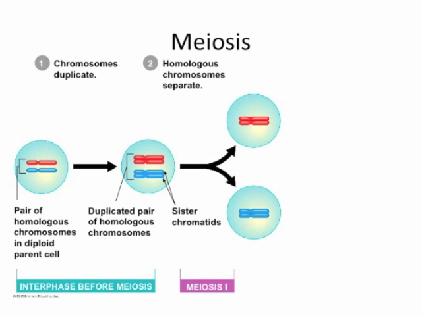Started with 46. Well, what happened here? We started with 2. How many are in each cell at the end of meiosis 1? 4. Well, think about that one blue X as one chromosome and the one red X as one chromosome. So if we started with 2, how many are in each cell? Started with 1 red and 1 blue. Yeah, so we started with 1 red and 1 blue, and we now have 1 red in one cell and 1 blue in the other cell. So if we started with 46, we would now have 23. So you've already accomplished your task of cutting the number of chromosomes in half during meiosis 1.